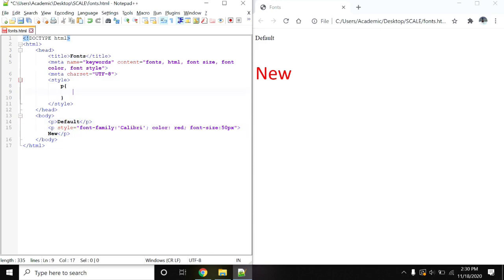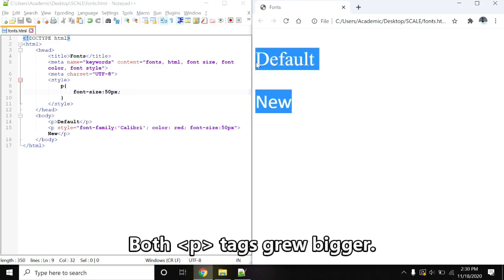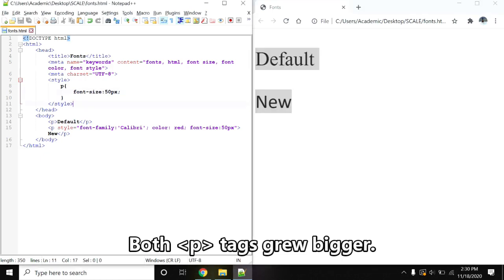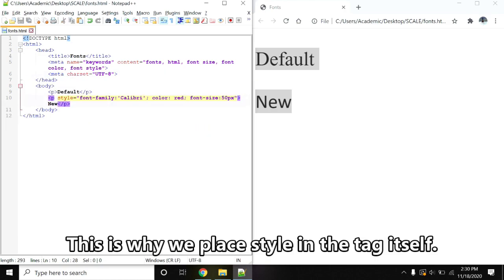So let's check what I'm trying to say. Let's just change the font size to 50 pixels. As you can see, they approximately have the same sizes, which will be difficult to check the differences. So we put the style right here.